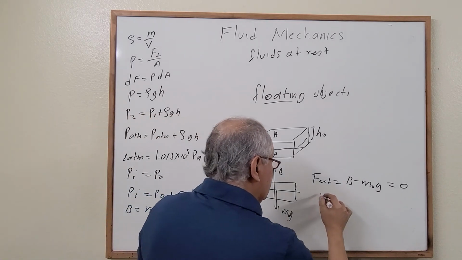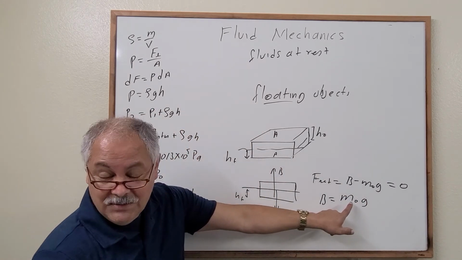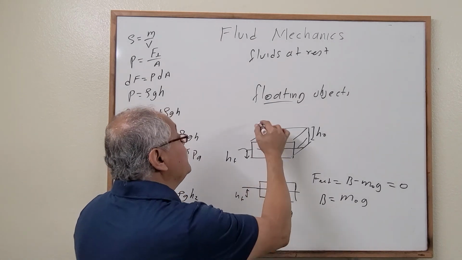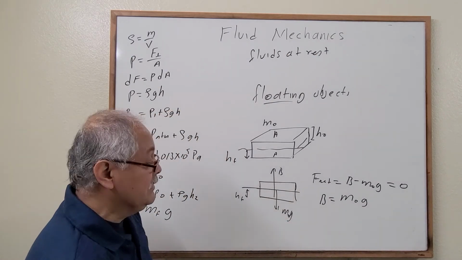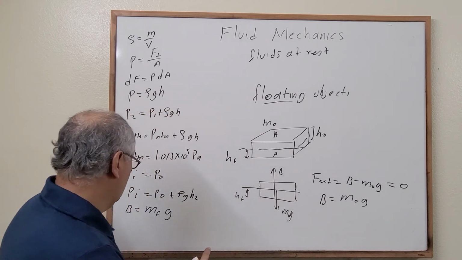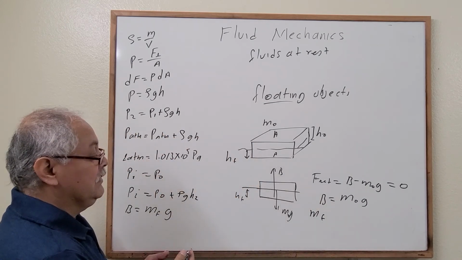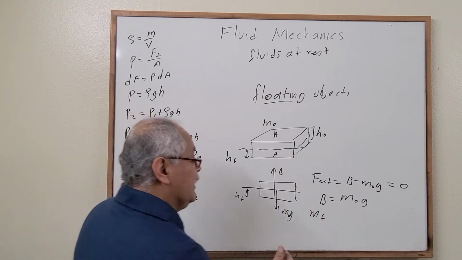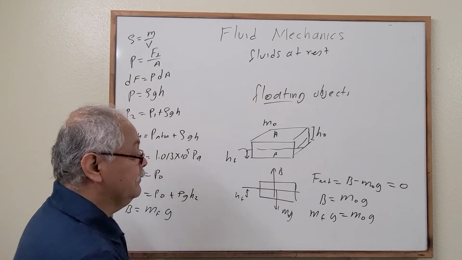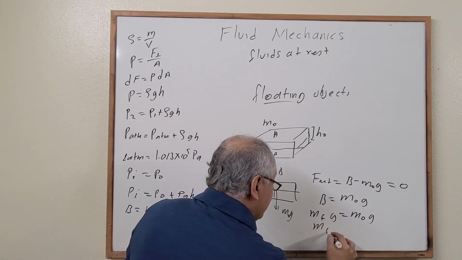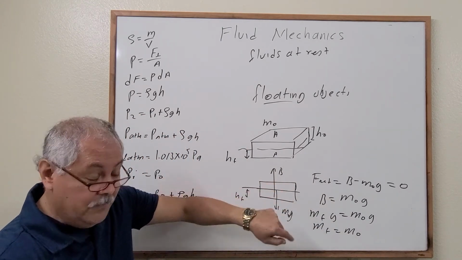Okay, great. What should then be the buoyant force? The buoyant force is equal to the mass of the object times g, which is the weight of the object in air, right? Perfect. But how do we define the buoyant force? It is equal to the mass of the fluid displaced times g. So the mass of the fluid displaced times g equals the mass of the object times g. Correct, means what? The mass of the fluid displaced by this floating object is equal to the mass of the object.